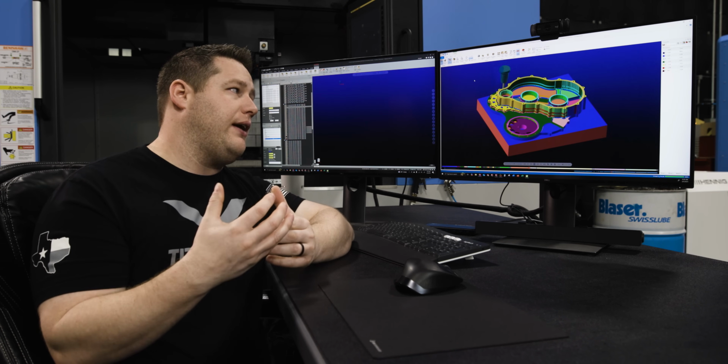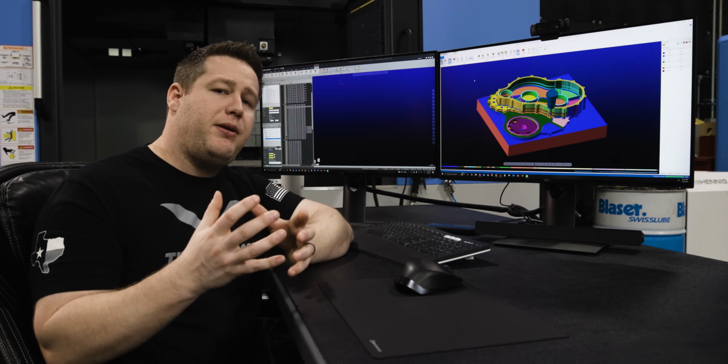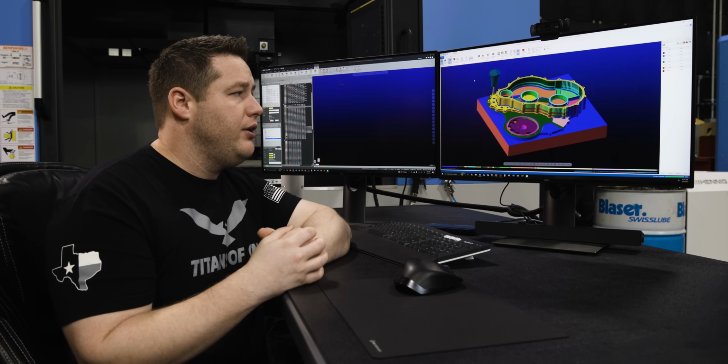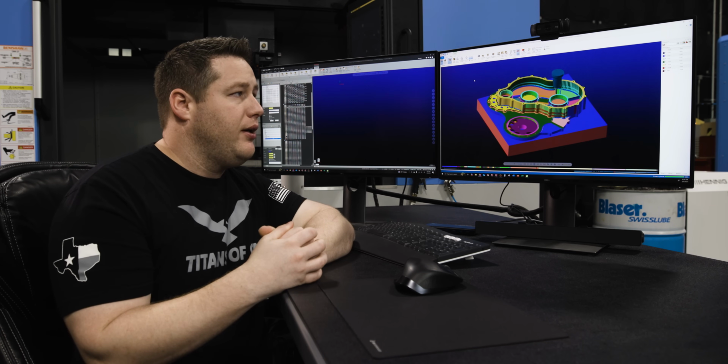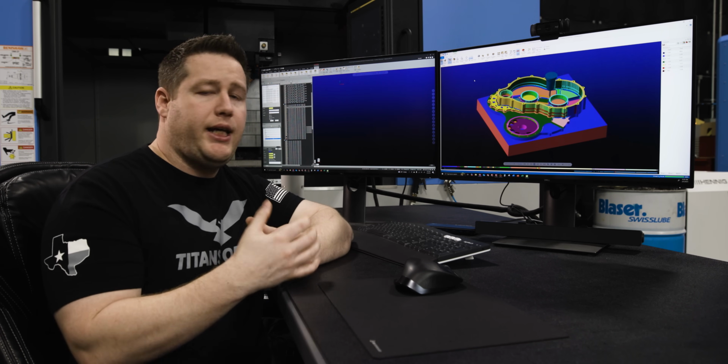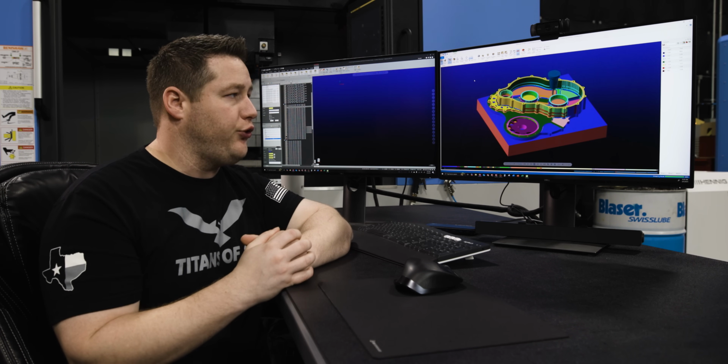That is maybe adding a little bit more time to your programming than you would like, but that's going to be mitigated over time as you build out your tool library.